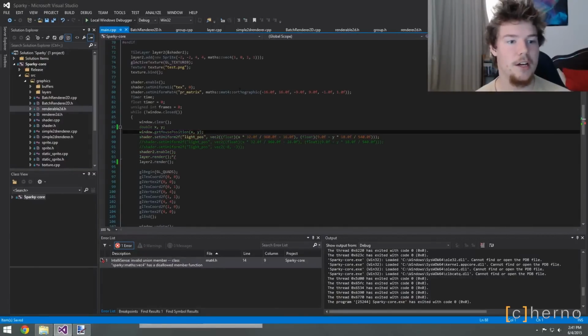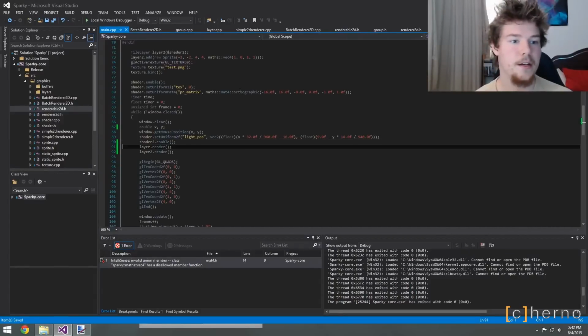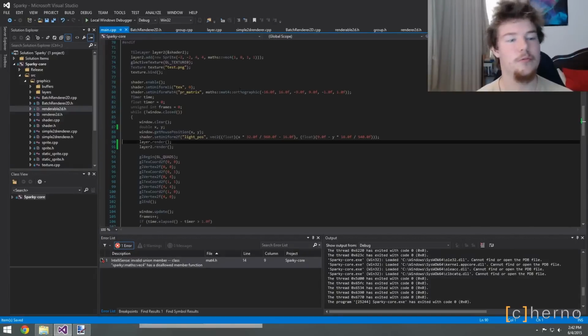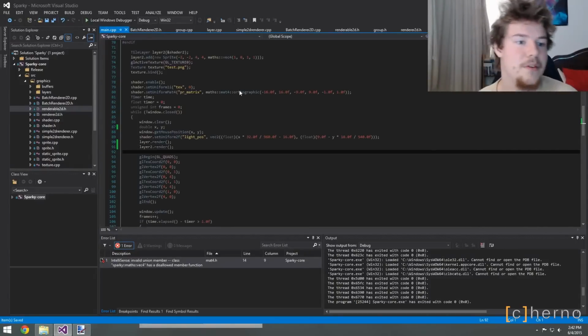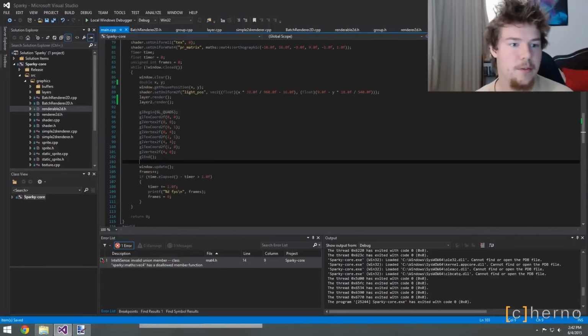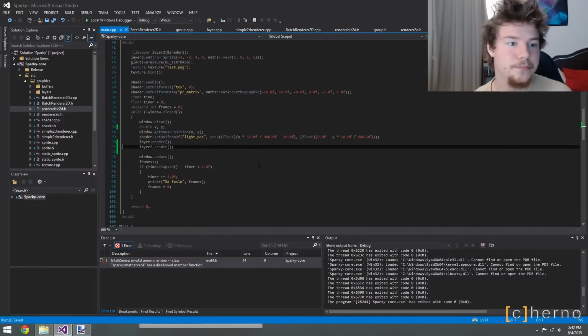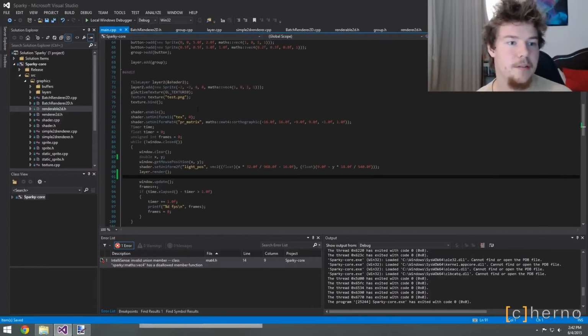We'll leave our cool lighting thing, we just had light position, and that was it. We'll get rid of layer 2. I'm sure you all know how groups work now that we've covered that. We'll go back to 50,000 sprites, maybe not that many though. We'll get rid of this horrible legacy code. We'll have to revert our shaders as well in a minute, but let's get rid of the second layer completely.